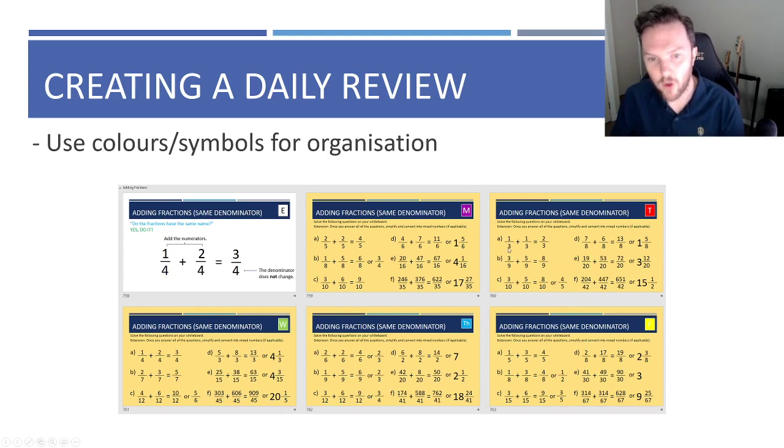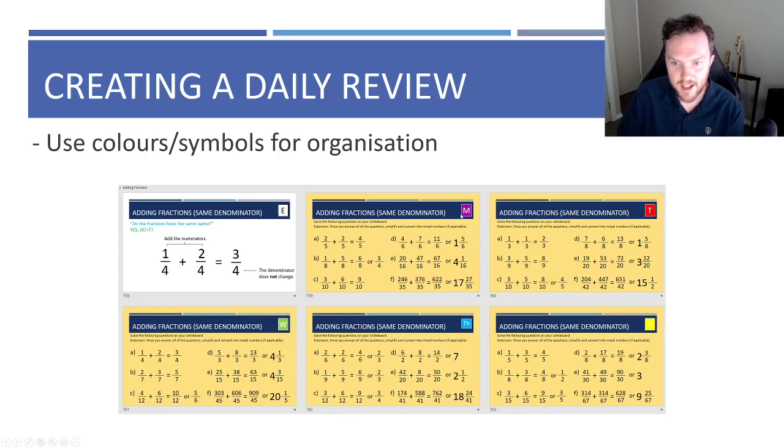This was what I was saying before, right? This white slide here, if you remember my talk last year, would be the recite or recall slide, where we go through and talk about how we add fractions that have the same denominator. This E means you can put it in every day. You wouldn't normally, but you can put it in whenever. It doesn't matter which day you put it in. And then I have this M, T, W, T, H, and F, which you've probably guessed are the days of the week: Monday, Tuesday, Wednesday, Thursday, Friday. It's so that I don't accidentally put the same slide in for 2 or 3 reviews in a row, because if I did that, as I said before, students would start memorizing answers.